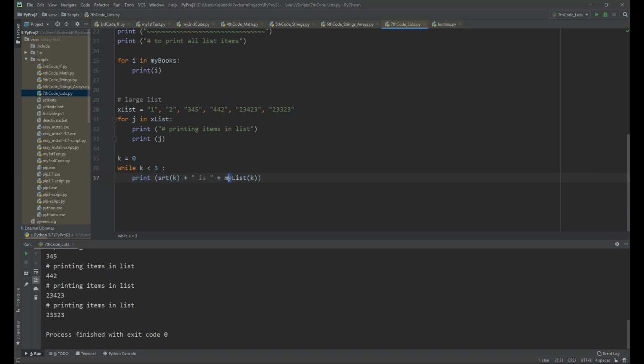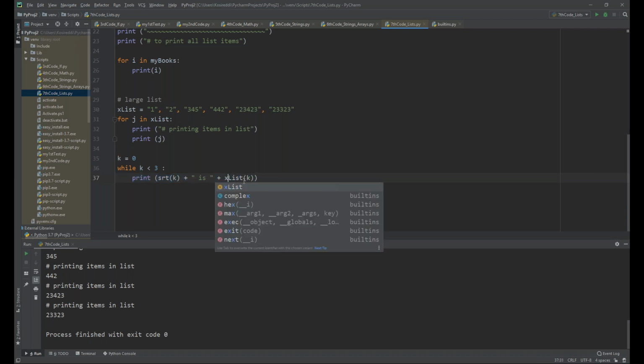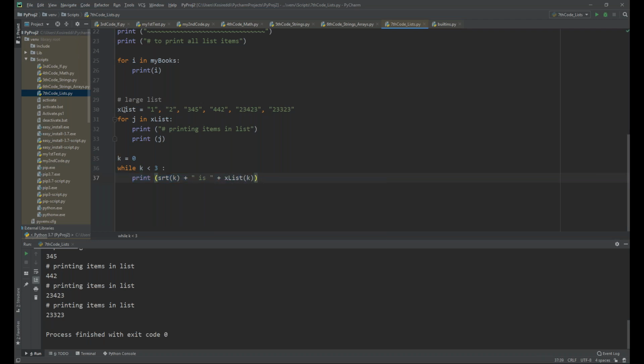In here, I was supposed to say x_list, not my list, because that is the name here. All right. Now it'll print it. Then it'll go back. What is the value of k? Still 0. And if I run it, it is still the same. So this condition will never fail. Do you see that, team? Let's try and run it. And what will happen is it will go into an infinite loop.